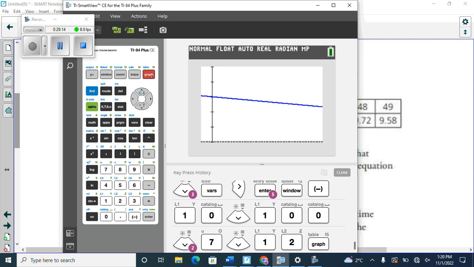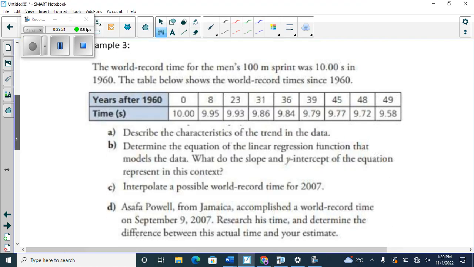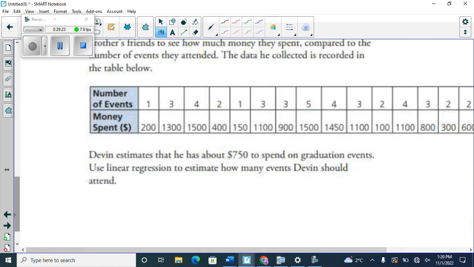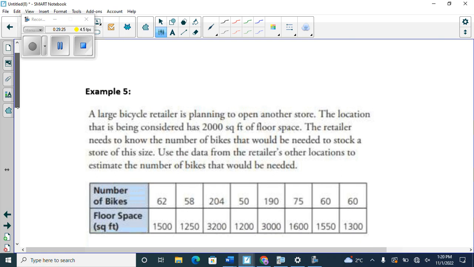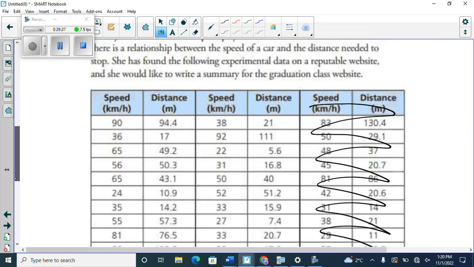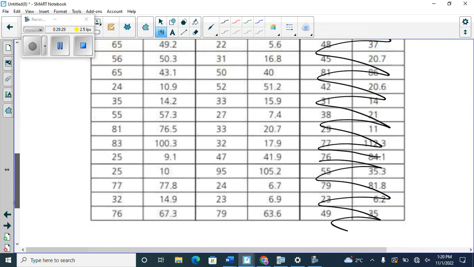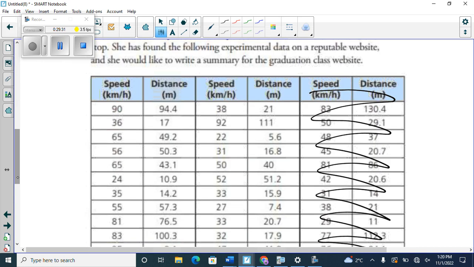Now I have one last one to go over with you, and it's a quadratic and I need everyone's attention. It's a big kahuna one. It's not this one, it's the next one. It's 2 ahead. So it's going to be on this one, example 6. Example 6 has a lot of data. Can I get you guys to all pay attention? Because if you call me over on the test and say this doesn't work, I have everything in 6 lists, I will be sad. Now most often they don't give you this many lists.